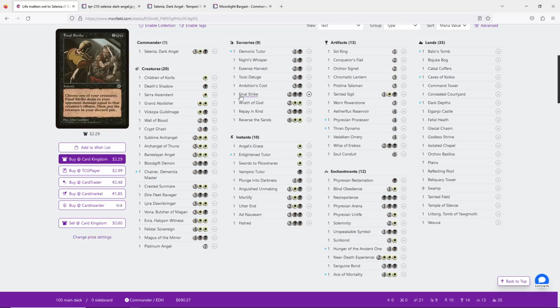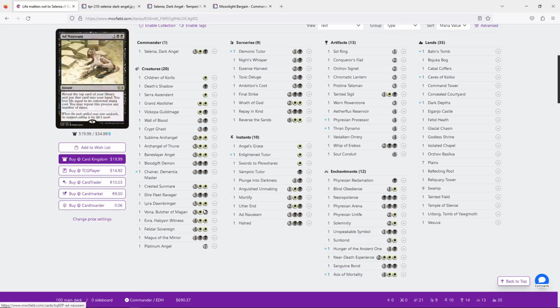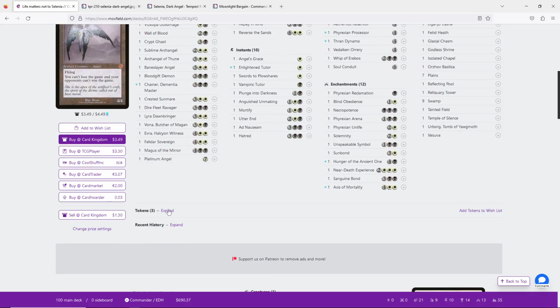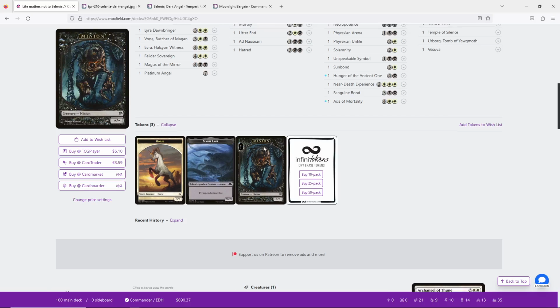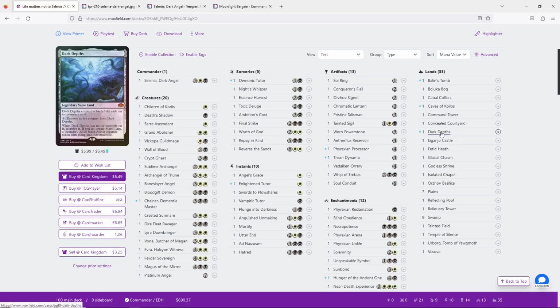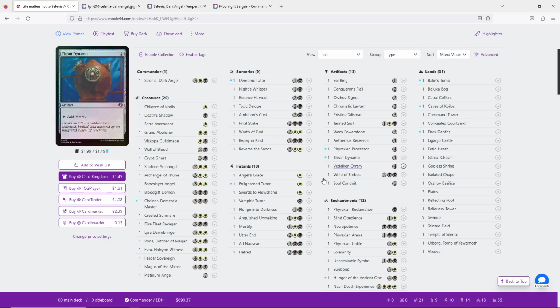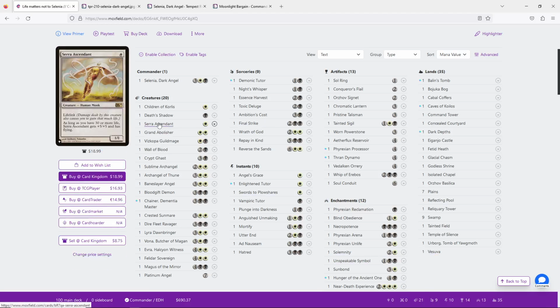You can't really create an army. I don't know how many token generators you have. I think it's just the one. Actually, let's look down here. Tokens, 3. Horse, Merit Lodge, Minion. Yeah, okay. I didn't even realize you were playing Dark Depths. And Vesuva, which is nice.